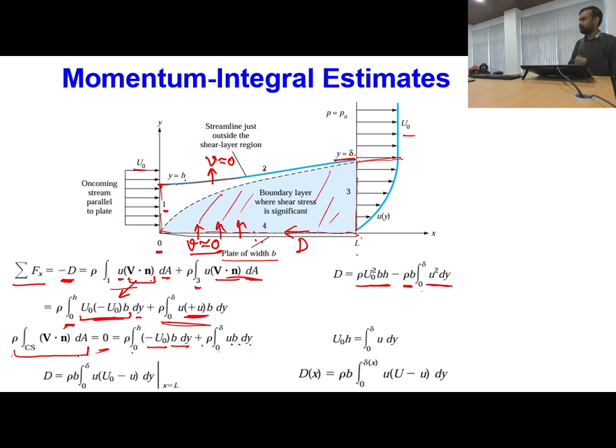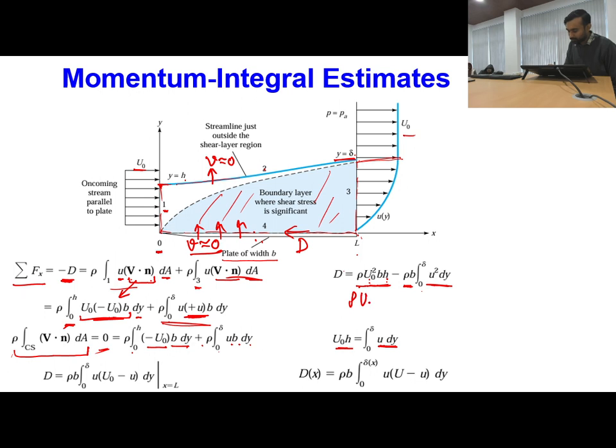This has to be equal to 0. So, from here, one important conclusion we are getting is that this integration will become u naught into h. That u naught into h is nothing but integral from 0 to delta u dy. Is this point clear? So, now in my drag force formulation, my first term is u naught into h, and u naught into h is what? Integral 0 to delta u dy. Okay. So, that is what I have done over here.